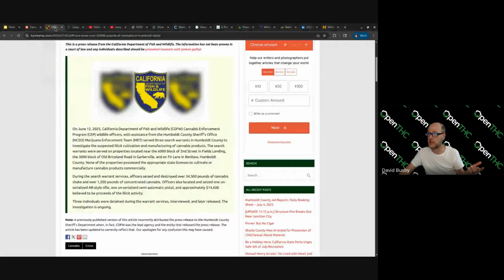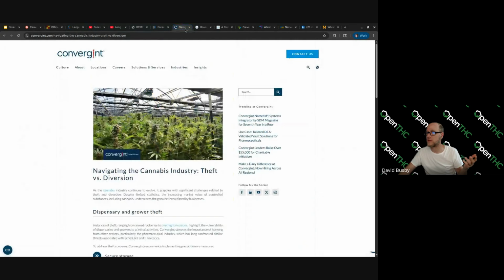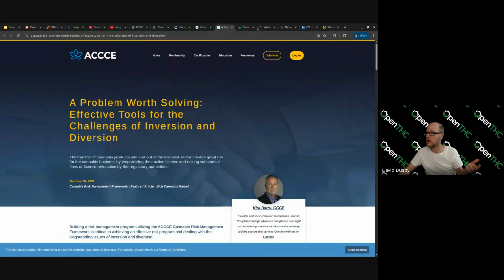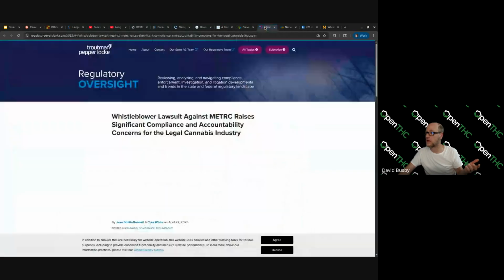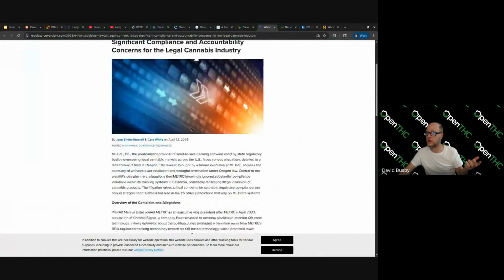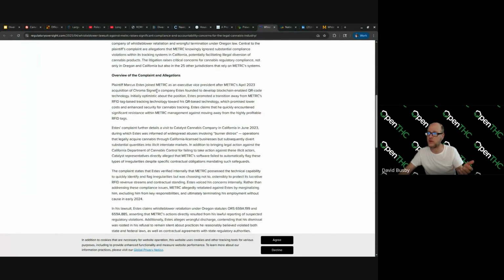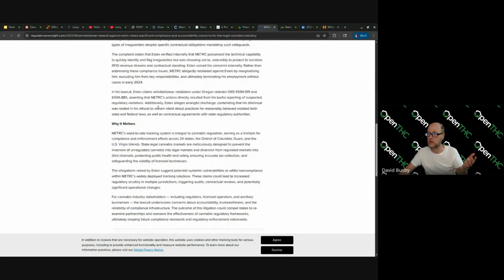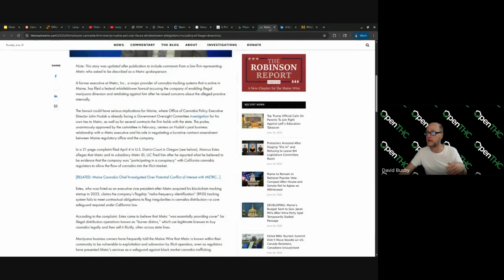And in fact, we can see, what was it just recently? Diversion, something like this. I found it here recently. Metric is doing this thing. They say that RFID is supposed to stop the whole thing. They've got some person who is a whistleblower there who's saying that Metric knows that RFID doesn't track that stuff and doesn't prevent it, but they also say it's not even their job to try to do that, even though that was the pitch from the beginning. RFID, you can track everything.